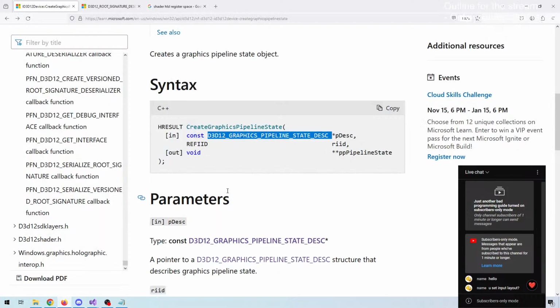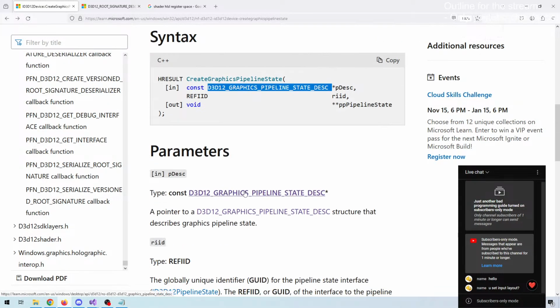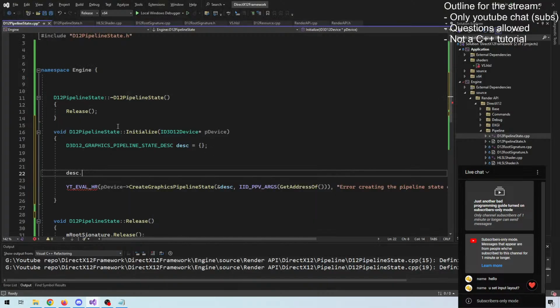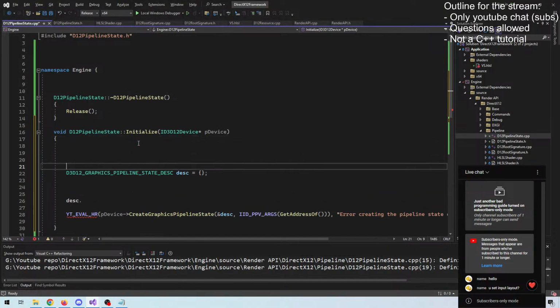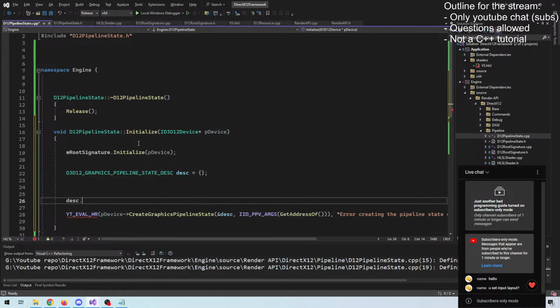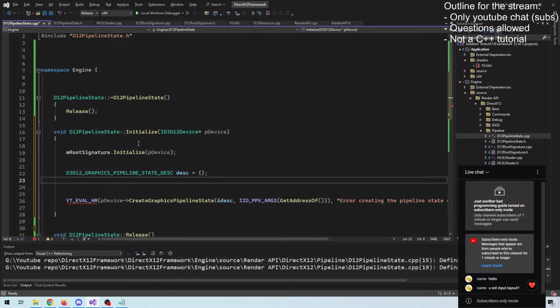Let's just start at the top. I won't go over every detail, but as you can see here, we need a root signature. Okay, that's easy. We've created a wrapper for our root signature, and our root signature only takes a device. So we simply initialize our root signature.